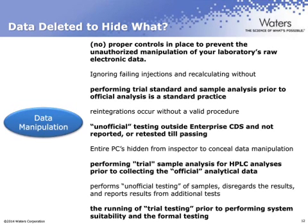And the regulators are very concerned with this. They look at this as it may be malicious to hide failed results or to mask poor quality data, but it may just be poor practice. And unfortunately, without the data to be able to investigate that, the suspicion falls onto poor quality product, which may be entirely not true.